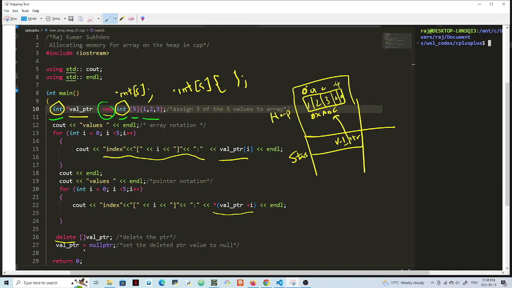The reason for putting the null pointer here is this: if by mistake you have, let's say, delete val_ptr again here and run this code, it will not crash. But if I don't use this line, then I'm going to get errors.